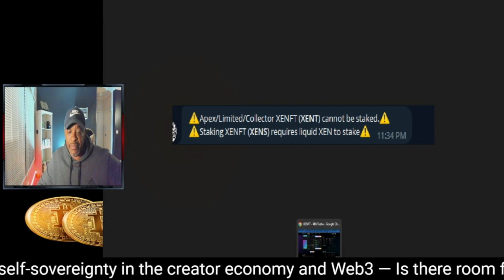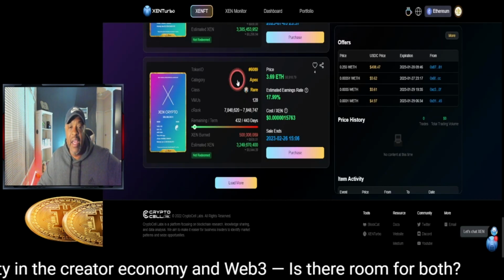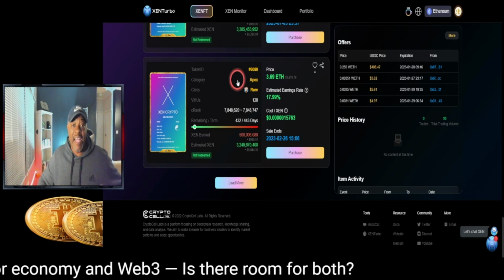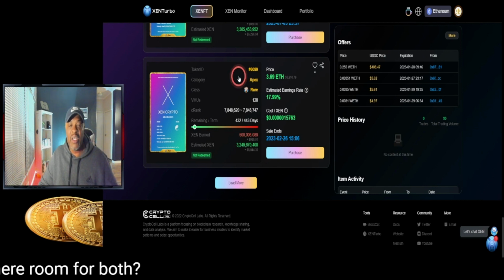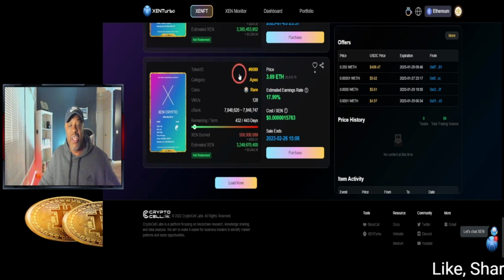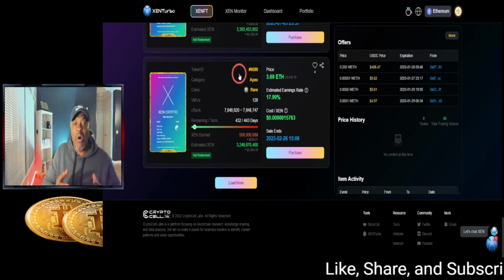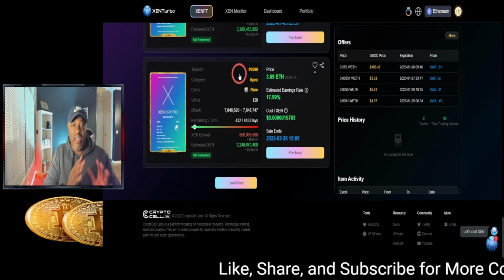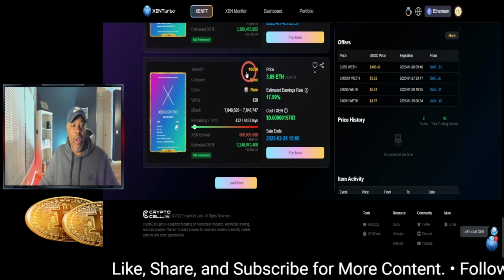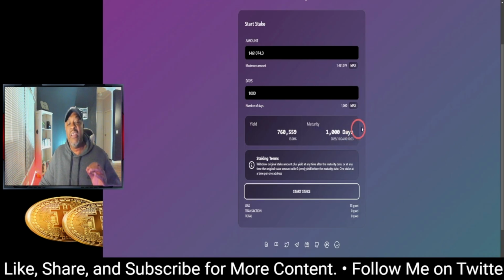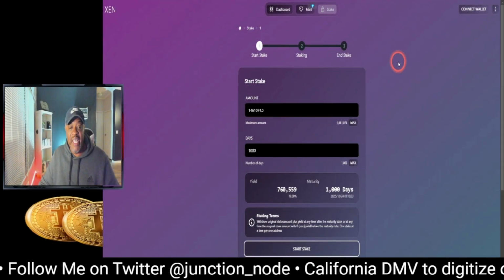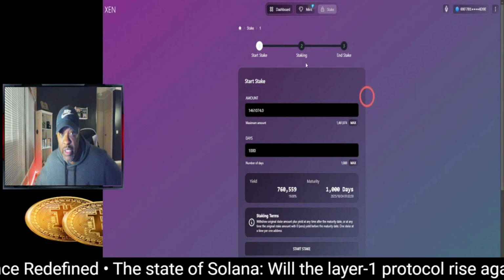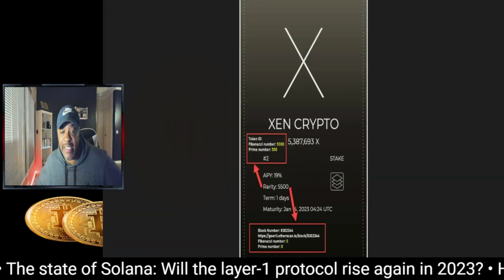Hopefully you understand that there are two different types. You have these that are created when you go to do a batch mint. You remember how everyone was talking about batch minting on Coin Tools and all that? So they created these types of NFTs where you can create virtual machines and encapsulate them all in one NFT. That's this. And you have different classes and all that stuff. Well, that's different than, like you see over here, I'm going to actually start a stake with the liquid Xen that I have. And those NFTs actually look like this.